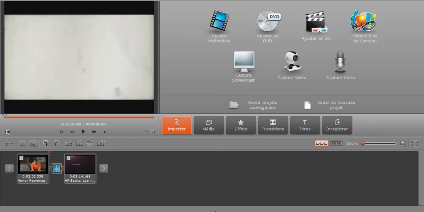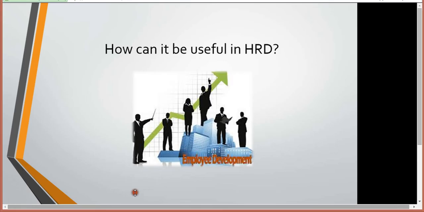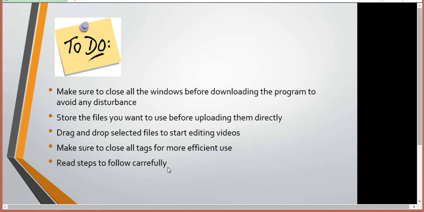So we're gonna move to what you should do and what you should avoid while using this software. So you should make sure to close all the windows before downloading the program to avoid any disturbance. And you should also store the files you want to use before uploading them directly.